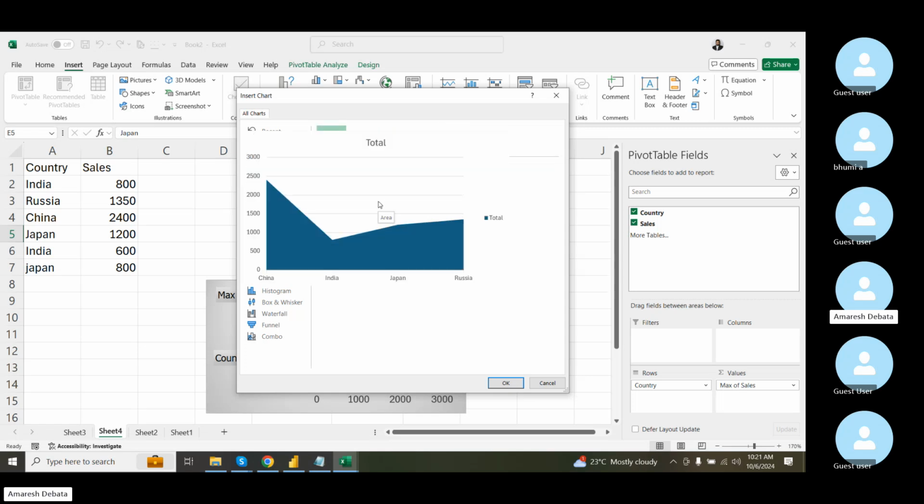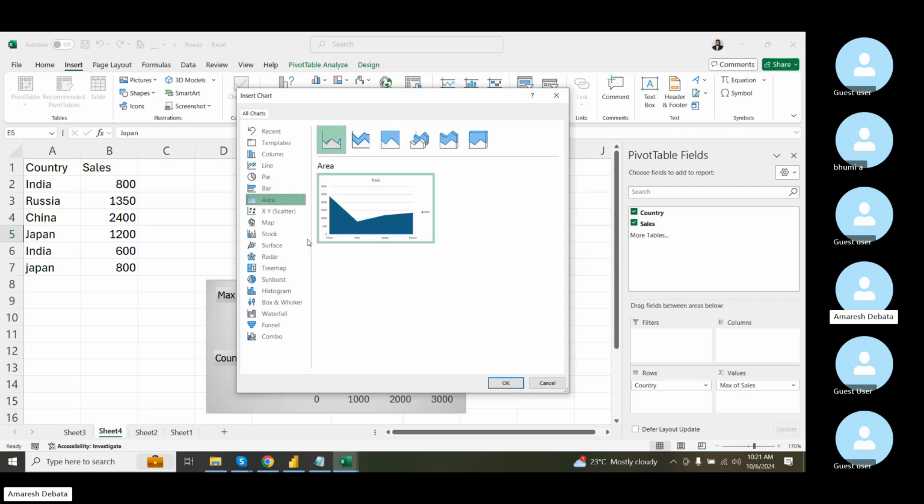Okay. Then you have area chart. Area chart, whenever you have cumulative values, it will add values. Then you can go for this area chart. More is the area, more is the number. So it is good. So cumulative thing. So all these different things are there. Okay. I will share that document. You can go for that.